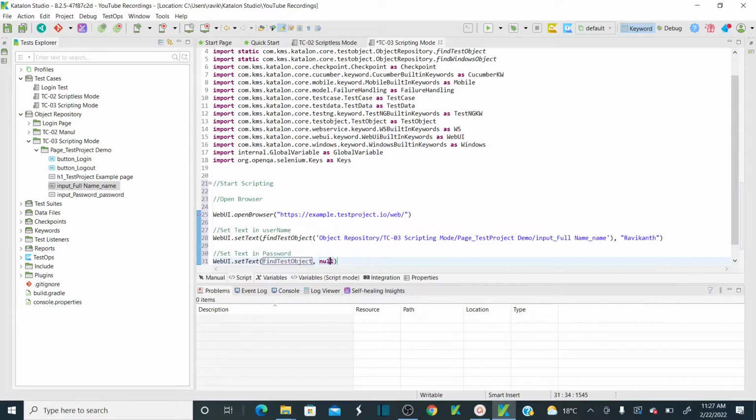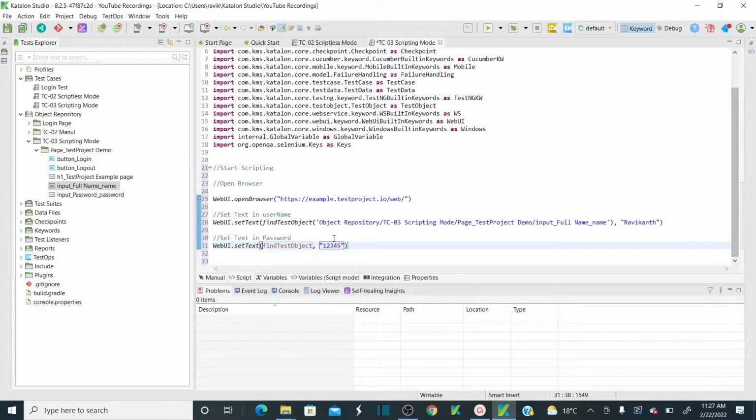Now the password is 12345. You have to specify the text in double quotes. And for the object, I'll just drag and drop my password object so that it builds the script. Done. So once I set the password, click on the submit login button.